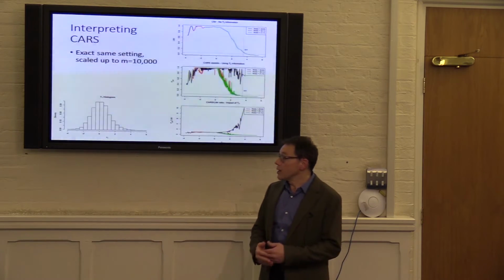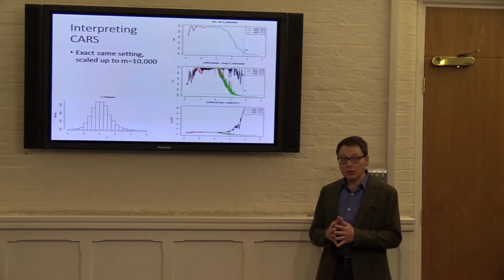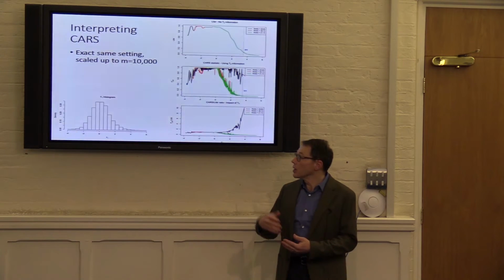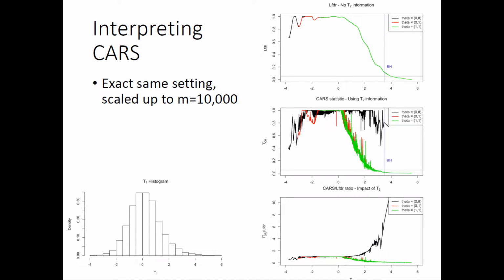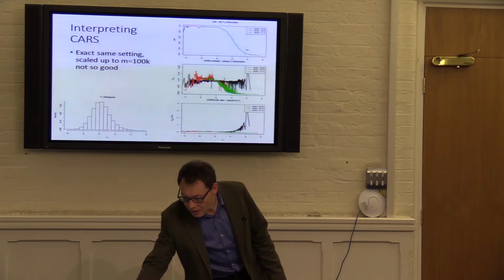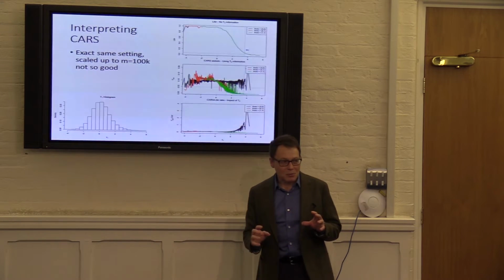My interest is in brain imaging, which I'll get to in a second, and so I really need to have 100,000, 150,000 elements. So I started cranking this up to 10,000, and again, no problem, I got the exact same sort of behavior. When I tried to get it up to 100,000, all hell broke loose. I'm not sure what happened.